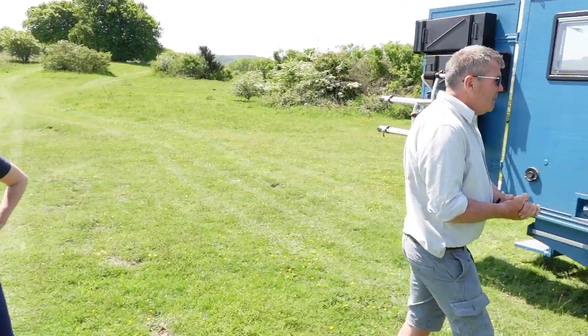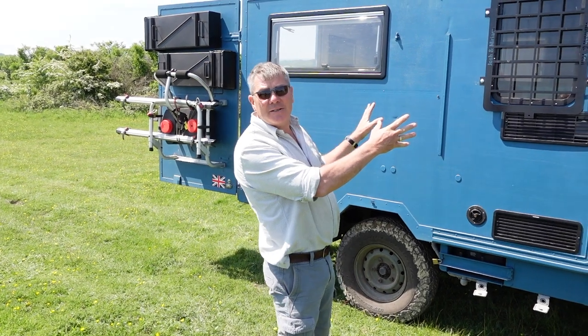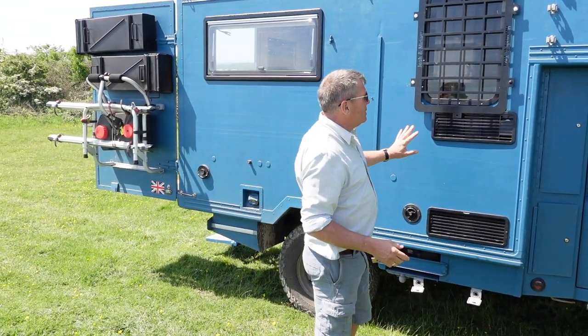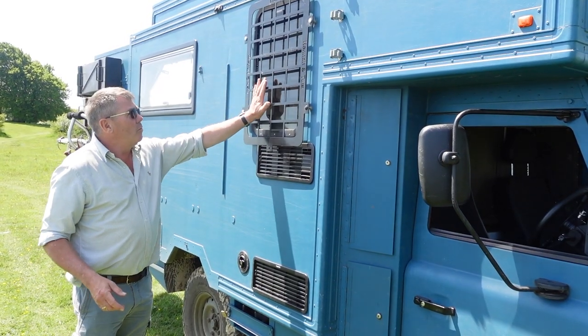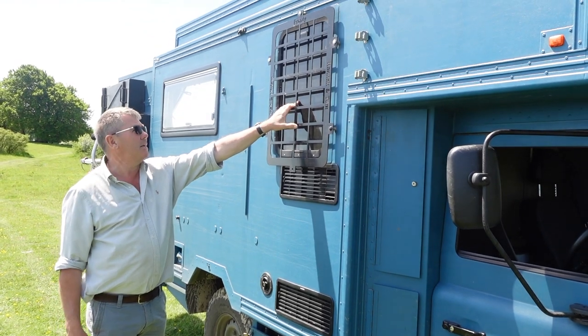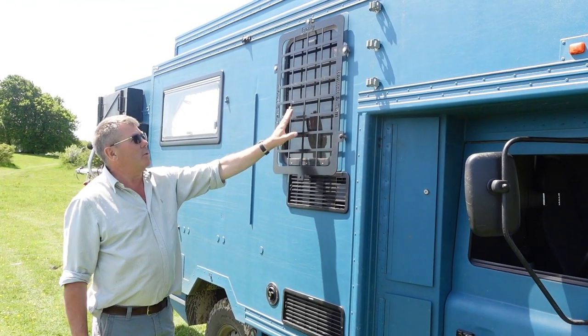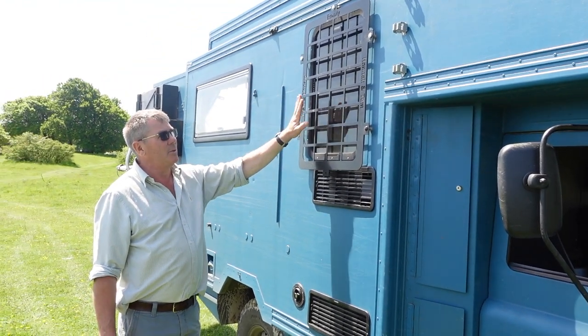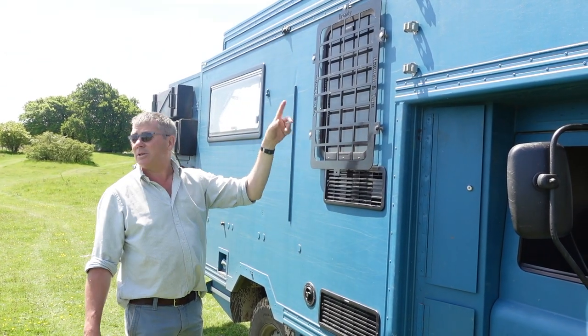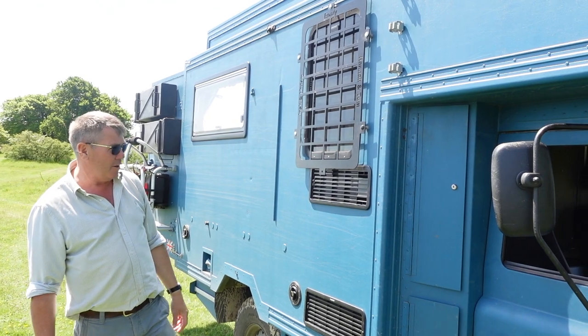Yeah. So, first thing, notice the colour. Sally's favourite colour is blue, and this is Land Rover Tuscan blue with Raptor paint. We had our windows changed to have the sliding windows, which means we've got ventilation when we want, but we also wanted to have security. So we had these grills made as well, which have got all our family names and dogs on them. So we take them with us wherever we go.